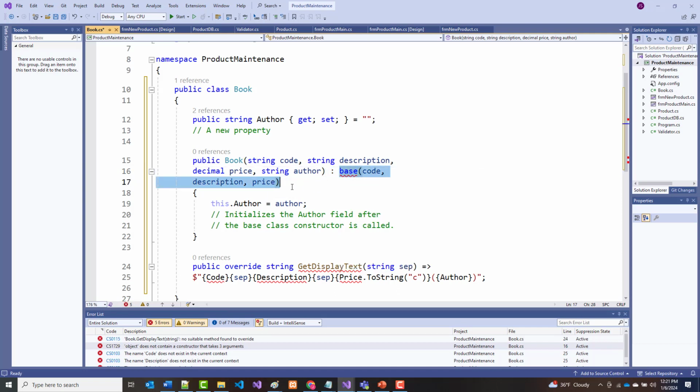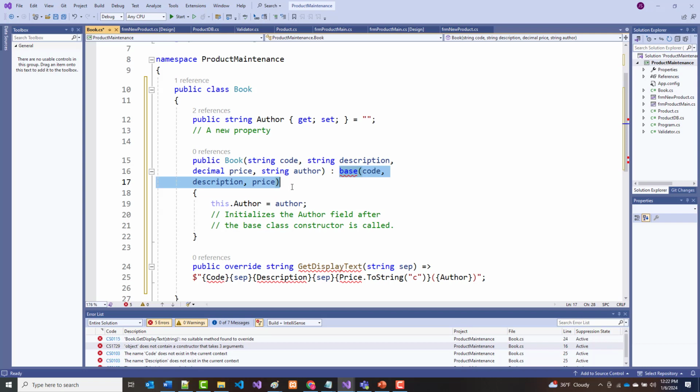This means that of those 4 things that it is expecting, the code, the description, and the price will be handled by the parent. All right, I want to say that again. The code, the description, and the price are going to be handled by the parent. Only the author is going to be handled in here. The rest of it will be handled by the parent.